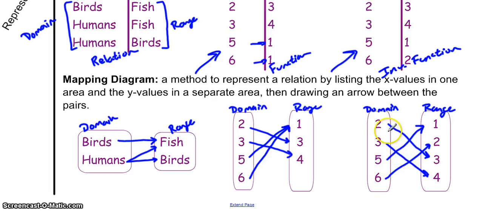On the other hand, this last example is clearly invertible because the arrows leaving the domain only leave from one element, one input each, and heading to the range, they're all going to one element each, and there are no elements of the range, no outputs, that have more than one arrow heading towards them. So again, we've got an invertible function, and a relation that is not a function.